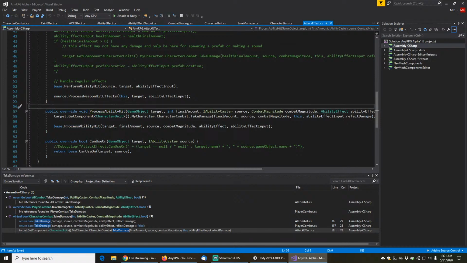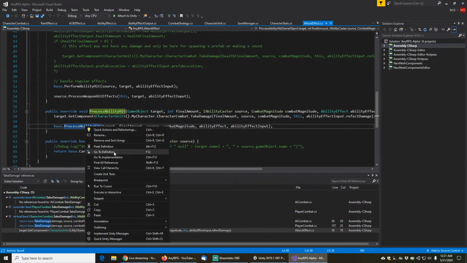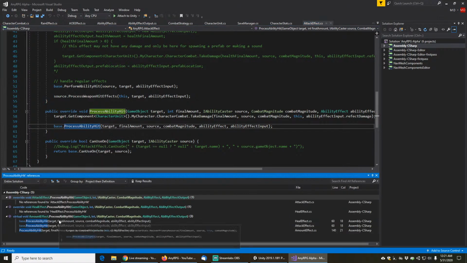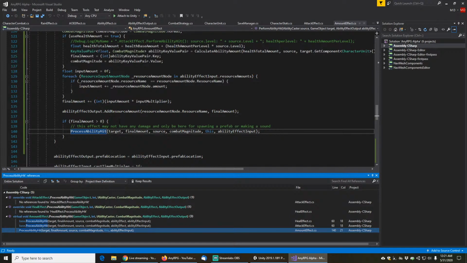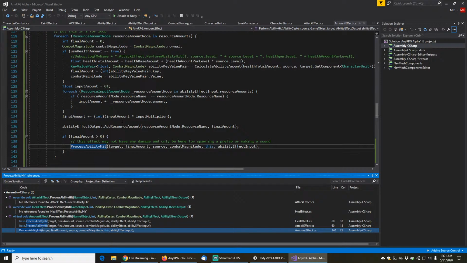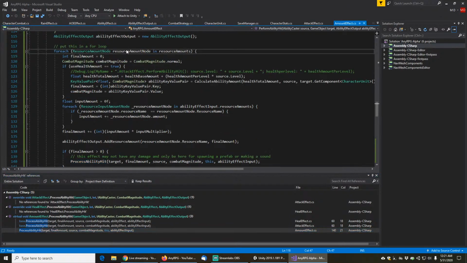So if we find all references to process ability hit here, we're calling it right here. Okay. So in amount effect, we've got a resource amount node and we've got a resource name.